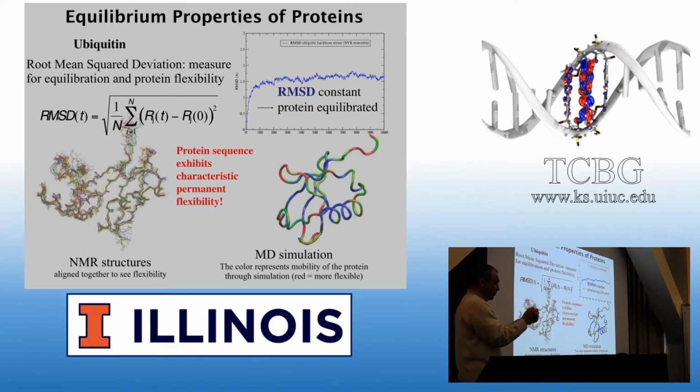There are two steps here. One is superposition. The system might be moving in space, so you have to remove the overall translational and rotational degrees of freedom before you compare the positions and calculate the RMSDs, because those are not reflecting internal conformational changes of the system. So you have to use one group of atoms to superimpose the frames, and then you can use either the same group of atoms or another group of atoms to calculate the internal displacement of the domain of the protein.